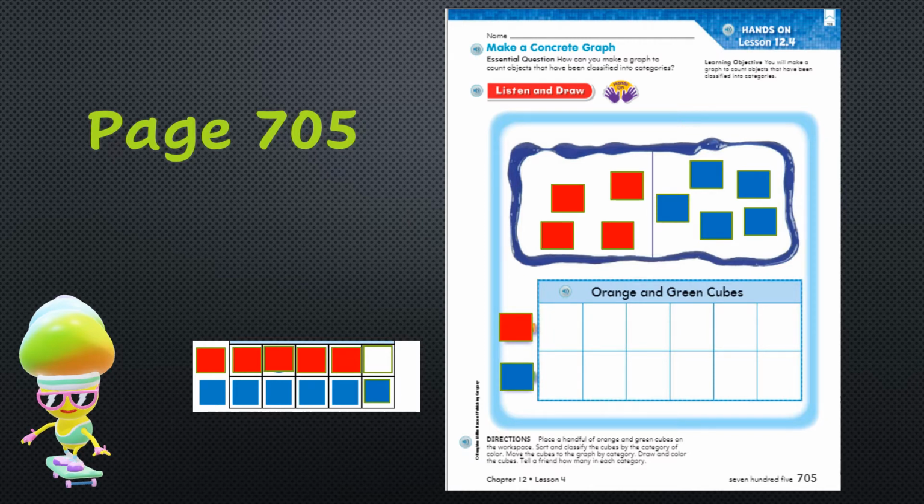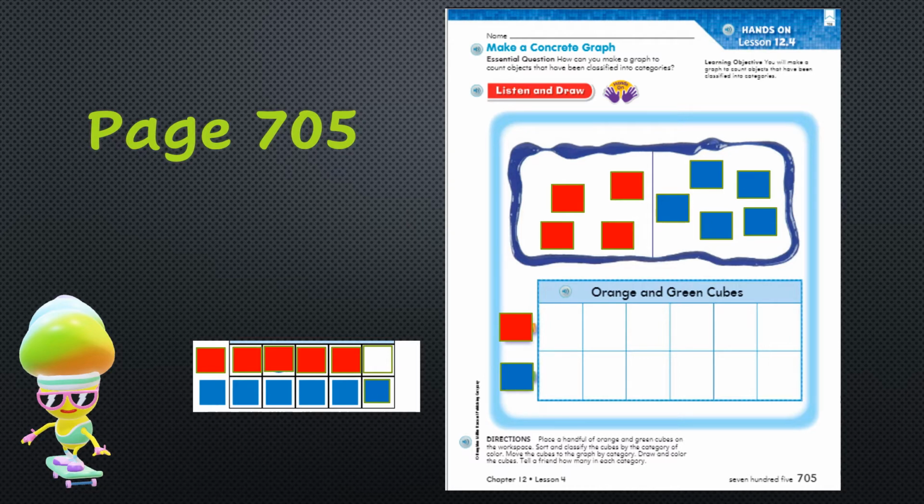My friend, James, he has a bunch of red and blue cars, okay? And he's trying to organize his cars, and he wants to find out how many of each he has. So he took out his cars and he sorted them in his sorting mat, just like this, which is the same thing that I want you to do.